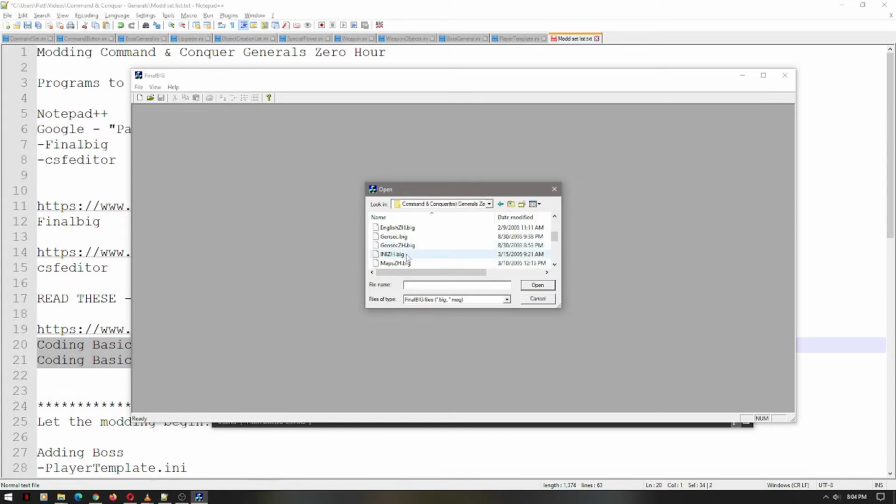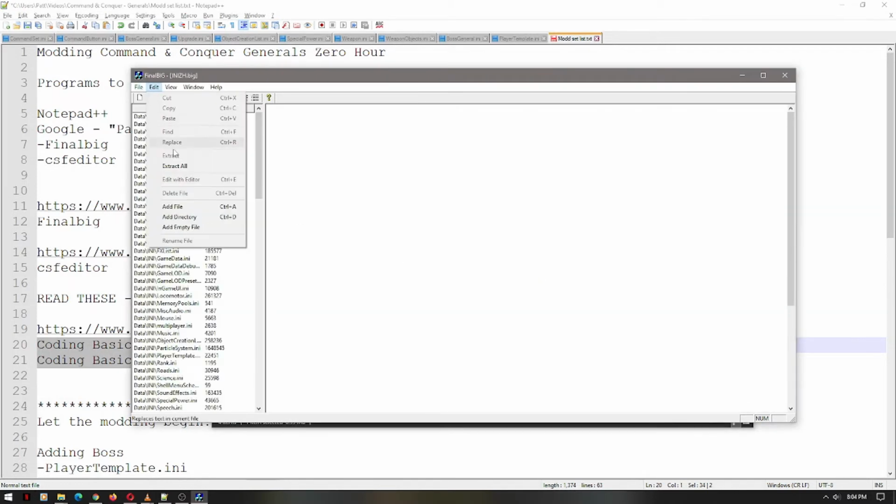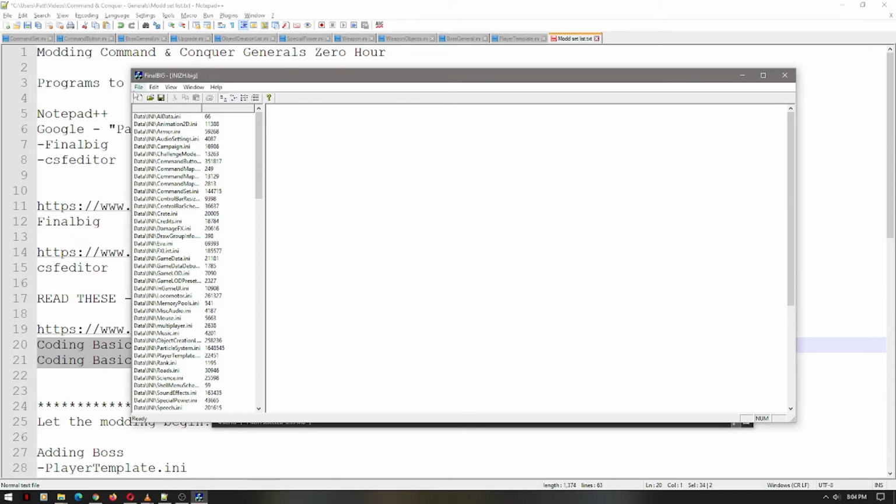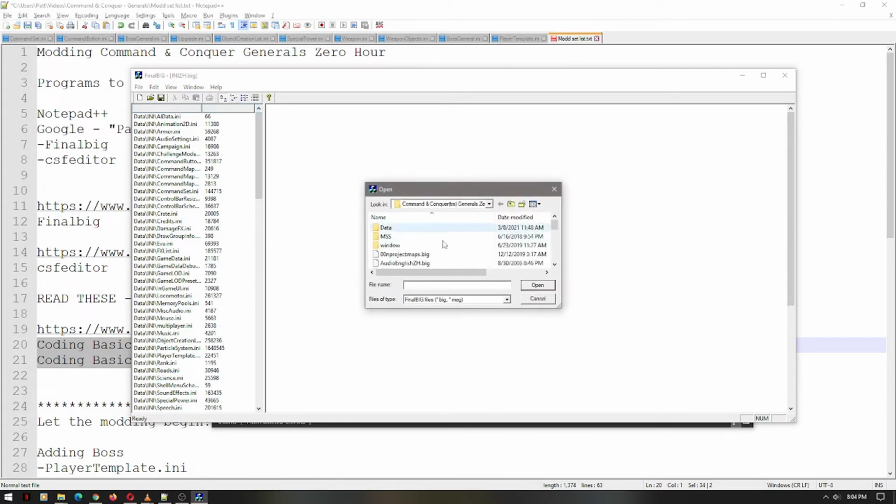The particular files you'll be looking for are the INI Zero Hour and the English Zero Hour. You will open this up and Extract All. It won't bring up a dialogue; it'll rather extract all of it in the same directory that you opened it up in. And it'll create its own folder called data, as you can see right here. Secondly, the next one is English stuff.